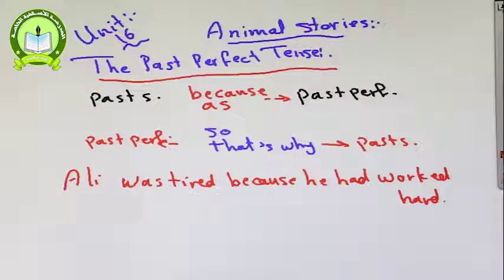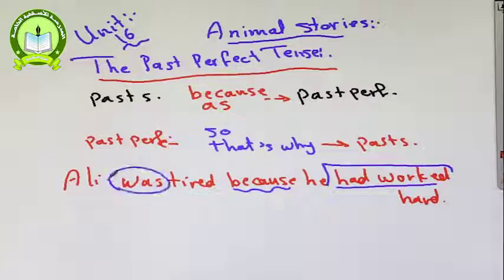Let's discuss this with each other. We have because. Because is followed by past perfect and preceded by past simple. Ali was tired yesterday because he had worked hard. If he asks me in the rewrite question using, instead of because, use so. How can I deal with this? You should start with the second sentence, but put in mind you have the pronoun here and the subject here. You should start with the subject, with the name, not with the pronoun.